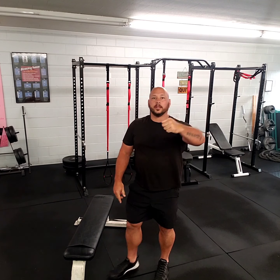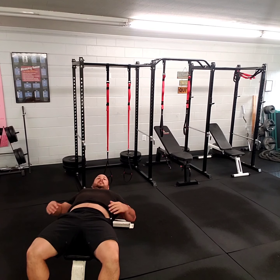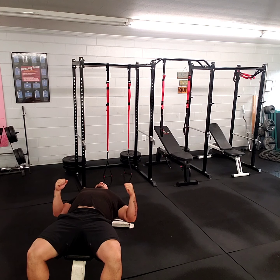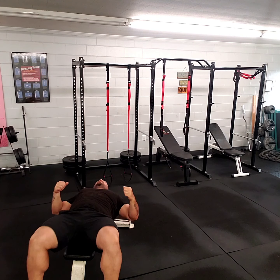If that's too much for your shoulders, there's one more version. Your next version, sitting down on the bench or laying down, just like that, you can get two dumbbells, and then it's up fast, down slow. Up fast, down slow.